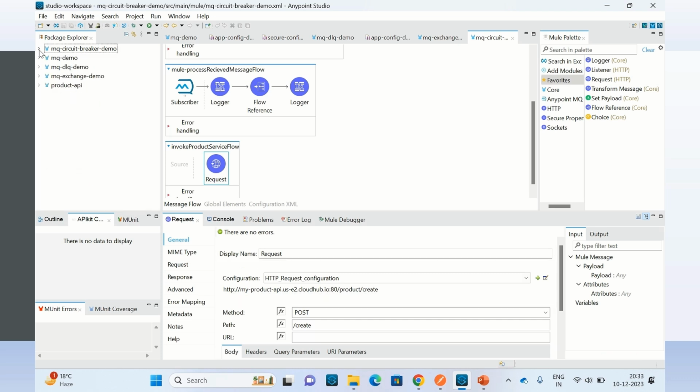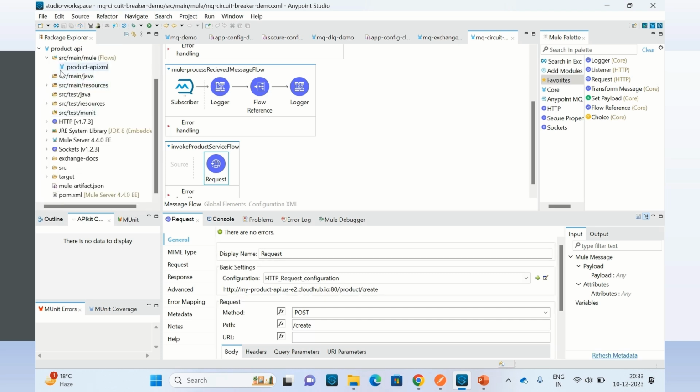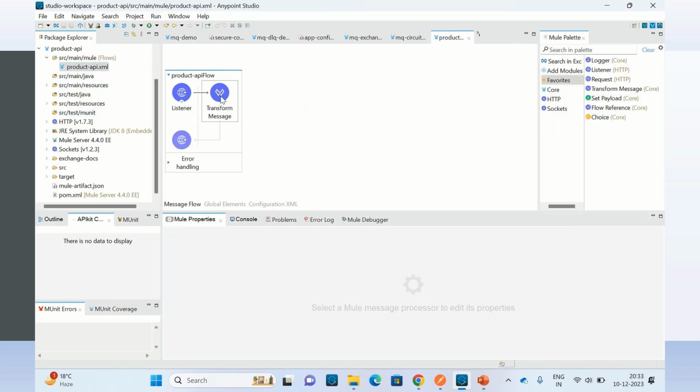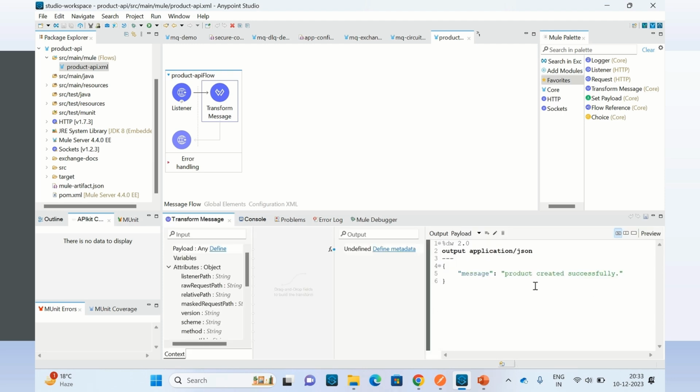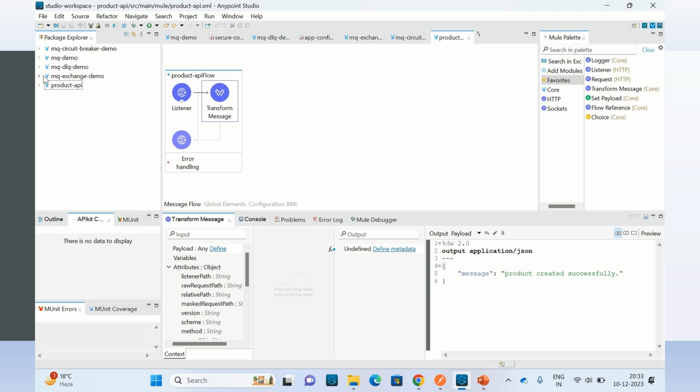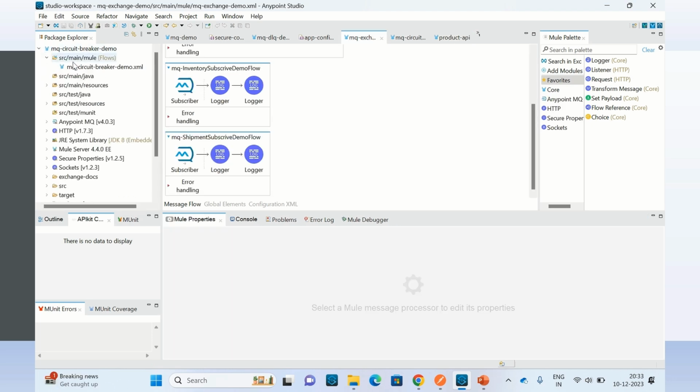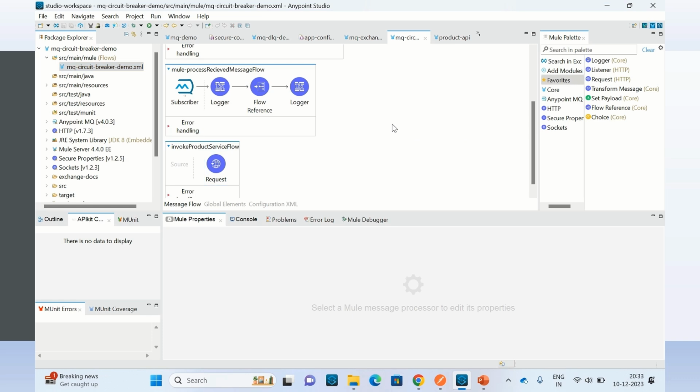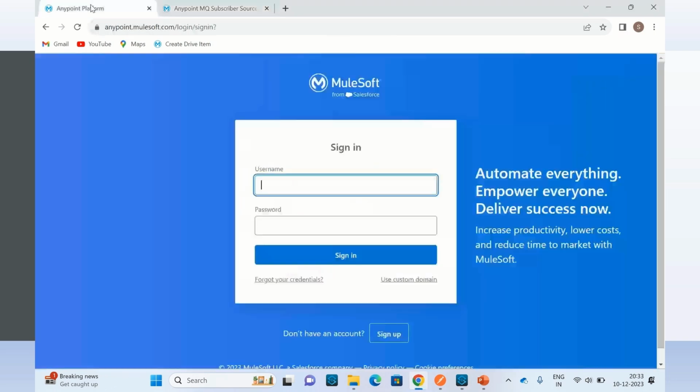So let me show you the service. It simply returns the message that the product has been created successfully, and I have deployed this service on CloudHub. So let me go to the Anypoint platform. I will log in.